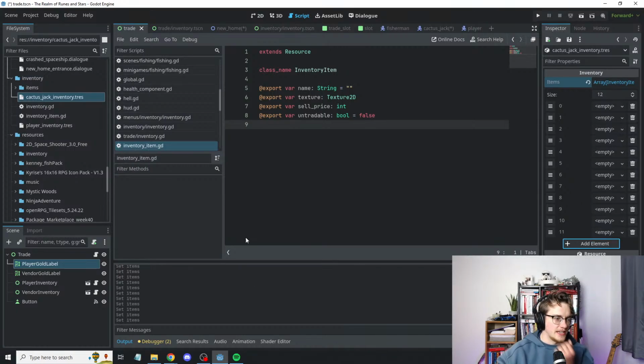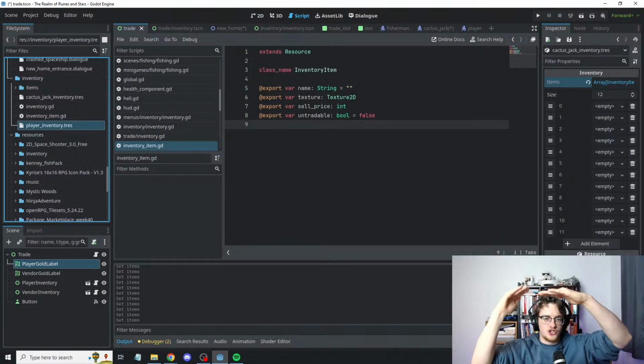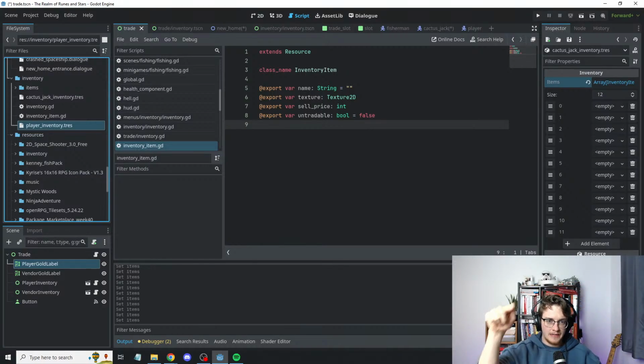So even this, there are so many different ways that I could handle it. It feels a bit weird that I have to create a resource for each character. How I would want to do this in a perfect world is I have a JSON file with their name and their inventory items, and then I generate all these resources out of that. So I can just go through and I don't have to mess around with each individual thing.